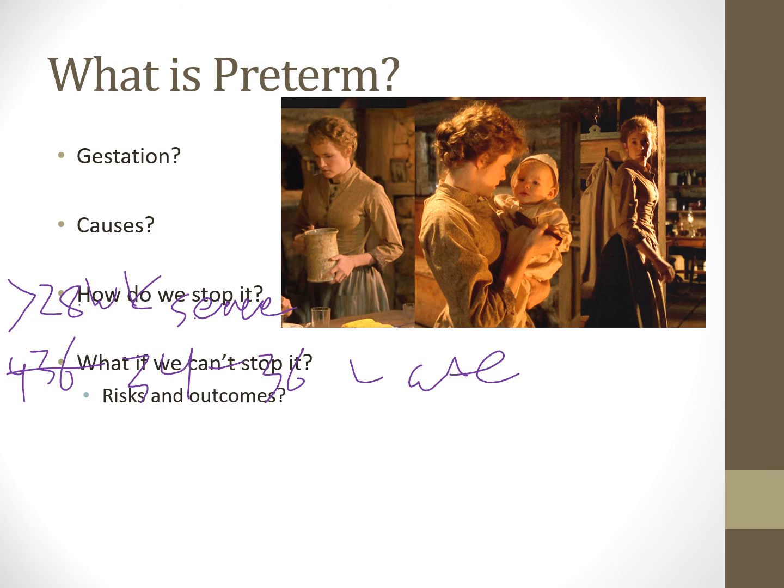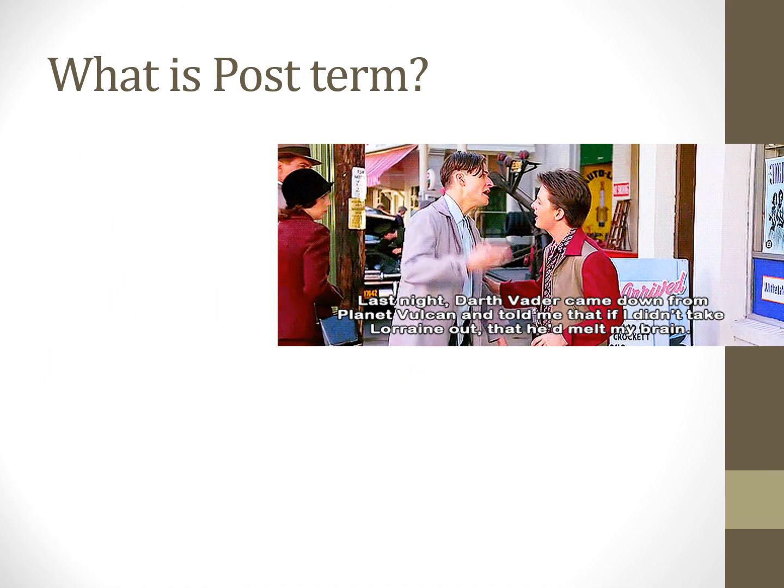There's some other things out there that can happen as well, but the big goal overall is if we can get a kid past 32 weeks and it's safe to do so, that's the unofficial goal, right? Obviously, it'd be great if we can get a kid to 37 plus, but if we can get a kid to 32 weeks, as far as the current evidence goes, you're doing great.